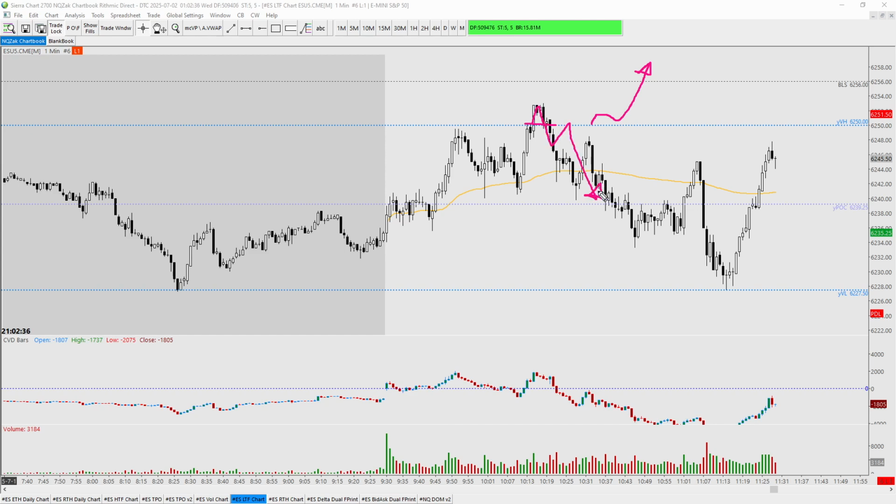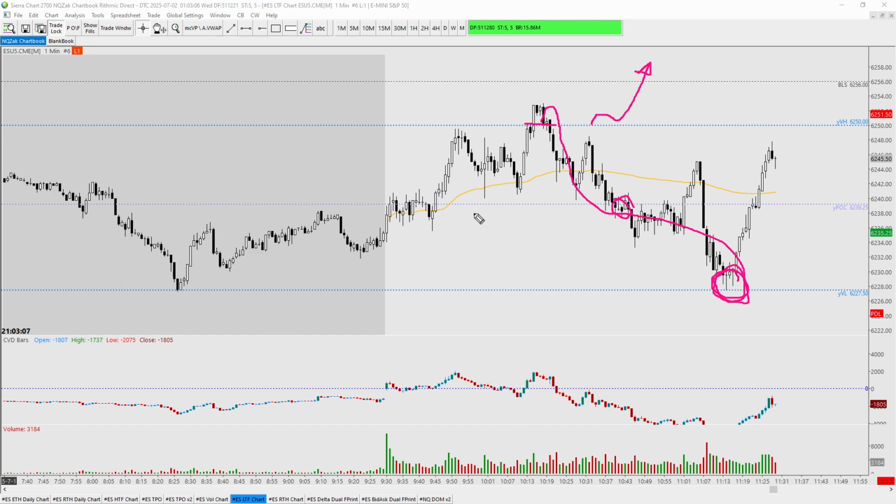The theory behind failed expansion is that the market maker has tried to move price away, failed to do that, so now they have to take price all the way back to the other side of this auction, meaning they're likely to take it all the way back to value area low. Now, this doesn't happen all the time, but it's very high probability. I trade this play all the time, so take a look at it.